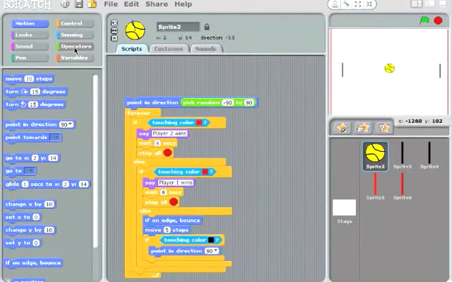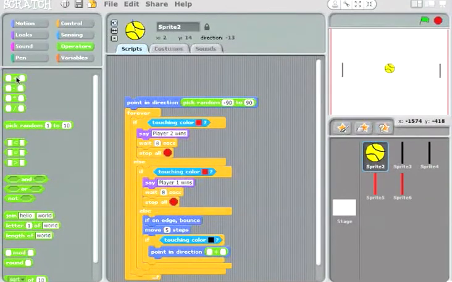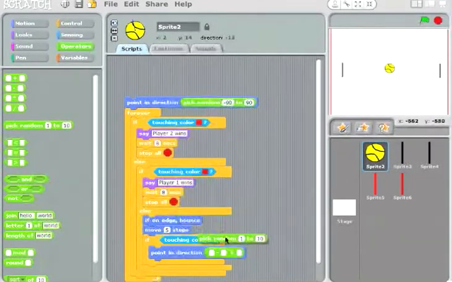And for this one we want it to be a little bit random, so we're going to use a couple of operators. The first is the plus operator, and inside that we're going to use one minus operator, and one pick random operator.